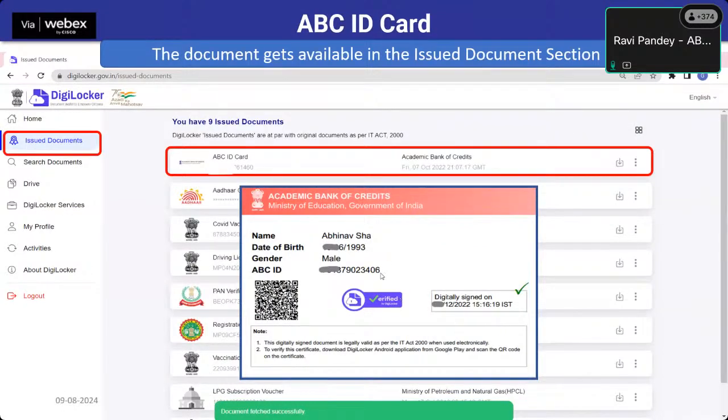Now this ABC ID would be a 12-digit numeric number, which is required to be shared with the university so that the university can transfer the credits into the ABC account of the student. That is why I was saying that this is a very important, very crucial task, because till the students have the ABC ID and supply it to the university, the university will not be in a position to transfer the credits into the ABC account of the student. So this was the first way of creating an ABC ID.